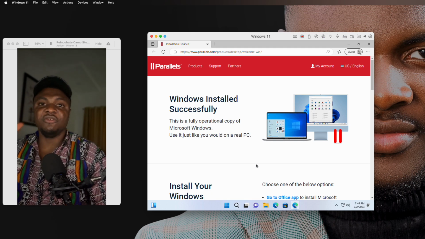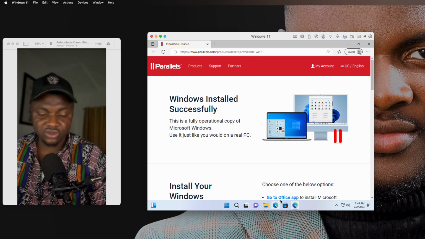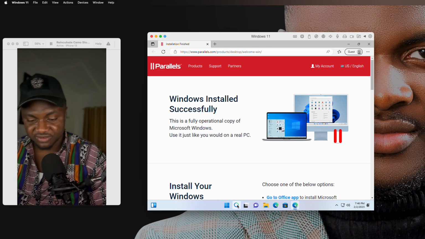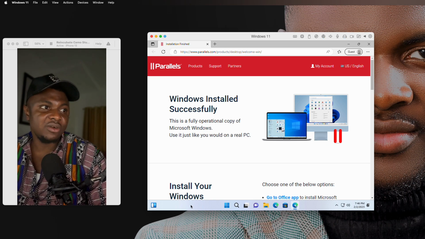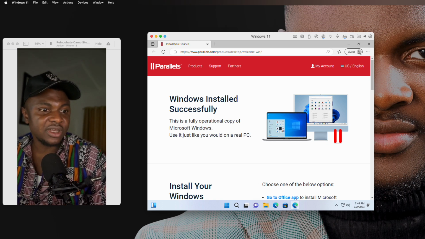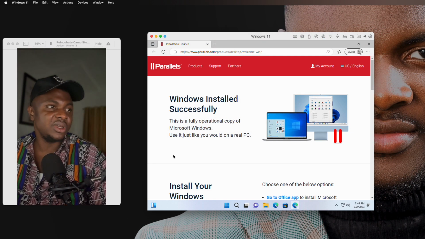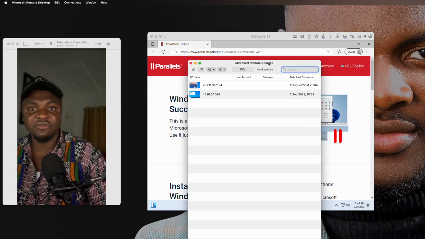Firstly, if you have a Windows computer, just go to your Windows computer and type RDP. You don't need to stress yourself. However, if you're using a MacBook or a Mac computer, you would have to install a software called Microsoft RDP. We talked about that software yesterday, which is this software. This is Microsoft RDP. Now this software will help you connect to your VPS.